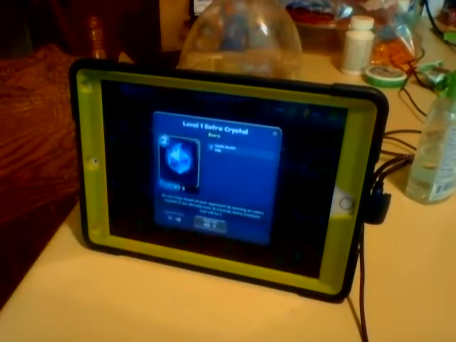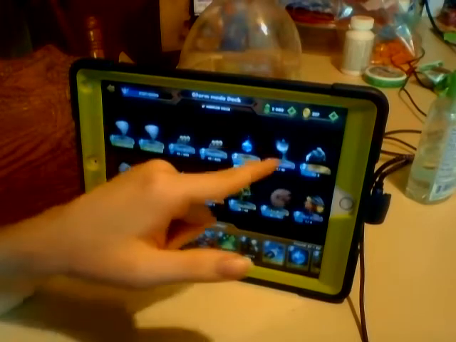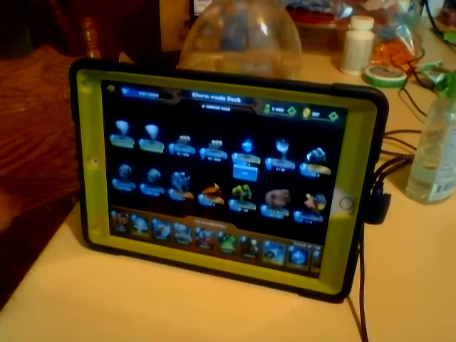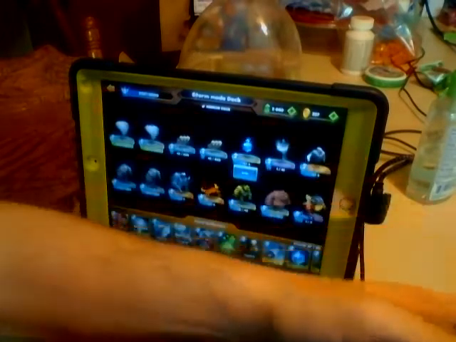That's right, guys. I didn't get the dragon, but I did get the extra crystal, and I put one of each on here. I kept one of the mana rituals, and I kept this. If this works out as good as I think it's going to, this could really help me with the dragon whenever I actually do unlock it.